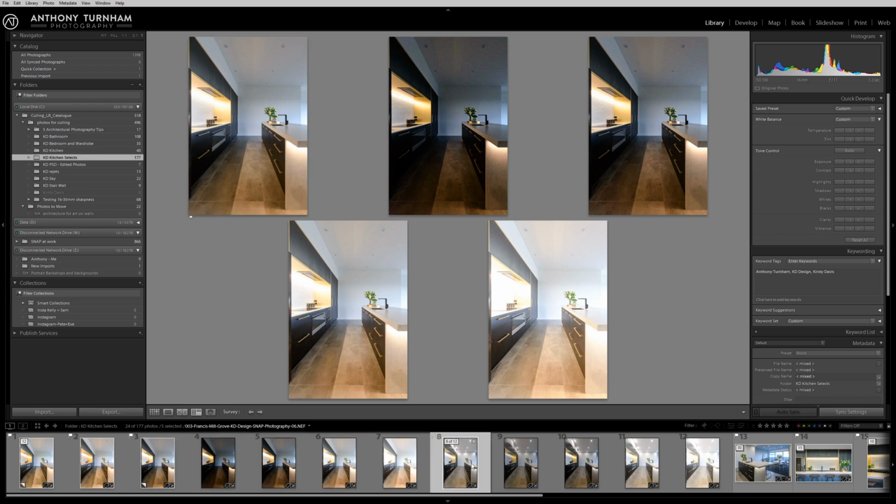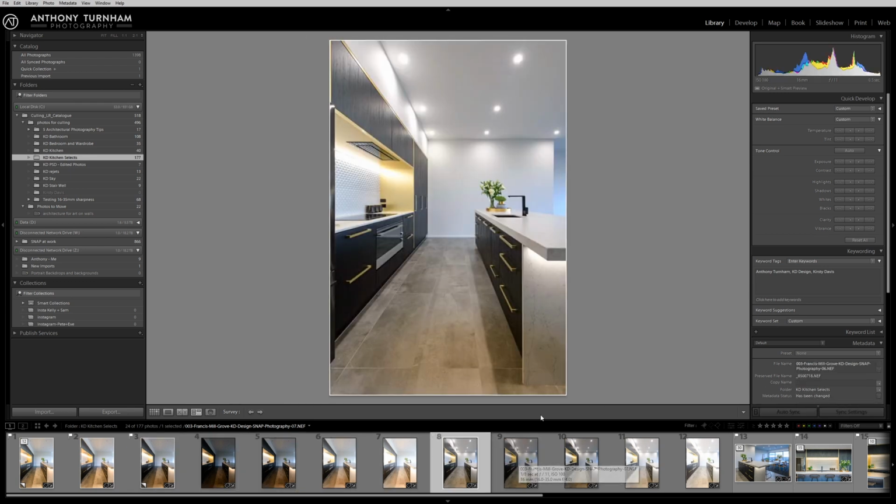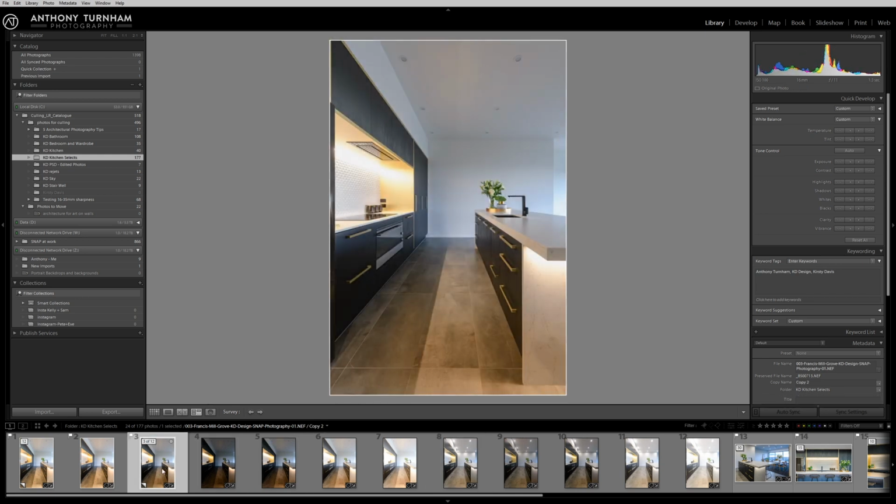From here I turned the lights on and I got another set of images. So we've got the lights overhead here, but there are certain things that I don't really like with these lights on. The benefit is we've got rid of that hard shadow line on the floor, but we've introduced these little hot spots up here on the wall, which I don't really like. And there's also a bit of a glossy reflection off the wood here, and it's probably a better look with the wood like this, a little more uniform.